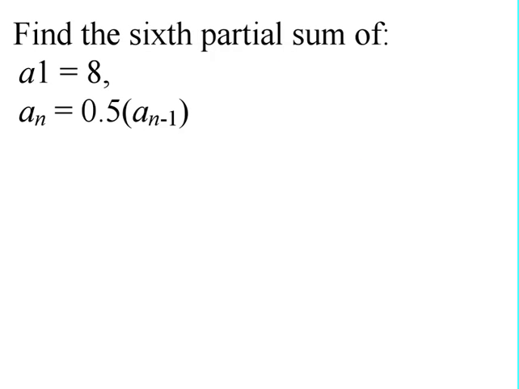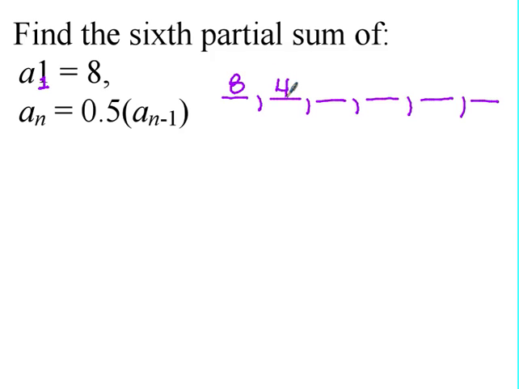All right, so find the sixth partial sum. So to find the sixth partial sum, and oops, I forgot to make this a subscript. This should actually be a little 1 here. So to find the sixth partial sum, I've got to find the first 6 terms and add them together. What's the first term? 8. Good. The second one states I'm going to take 0.5 times the first. Okay, so what's going to be the second term?